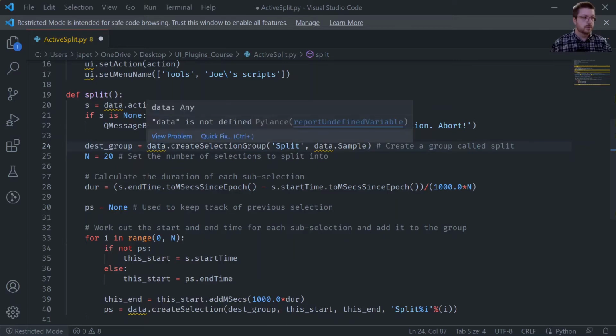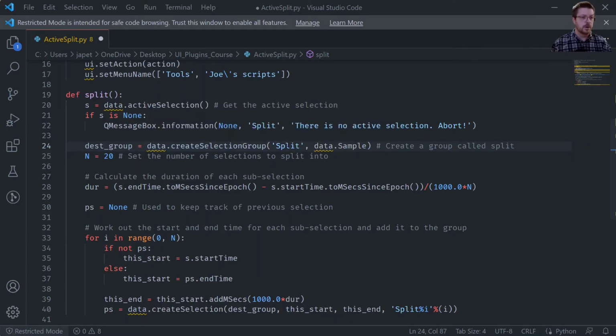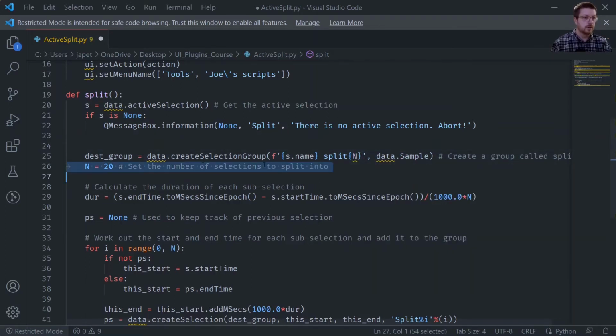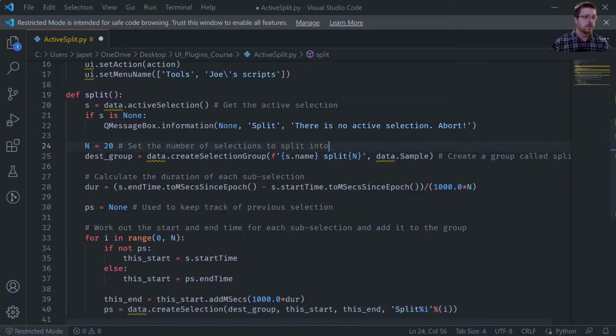So we're going to create a selection group. I think I want to change this, so we'll do something like s.name and then split, and we'll take this and we'll put this here, and I think 20 might be a little too much, so let's change this to split it into 10.